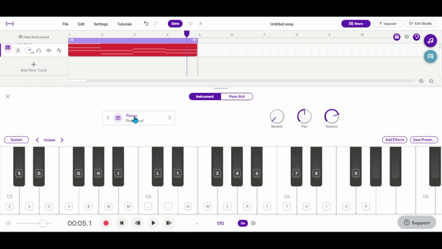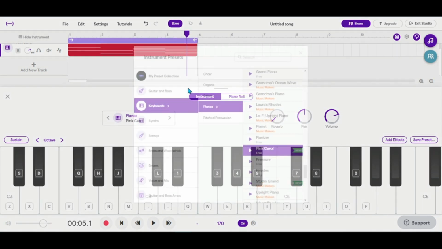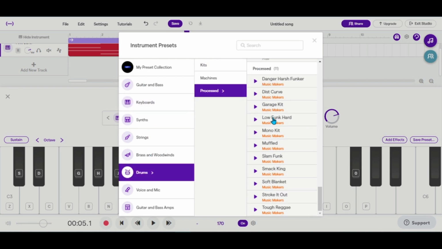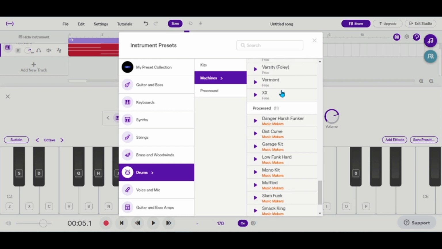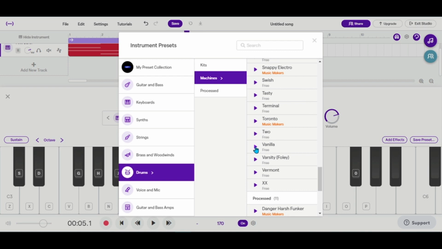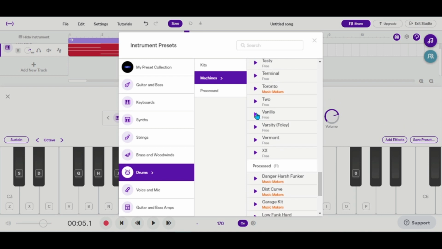One thing, I'm not going to lie, I don't like about SoundTrap is some of the drum sounds. Like, I feel like they could do a lot better with making new kits for drums. But it is what it is. This is what you're going to get for this free software. So I'm going to be using the vanilla kit just because I feel like it's pretty simple.